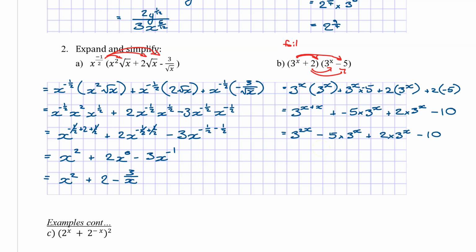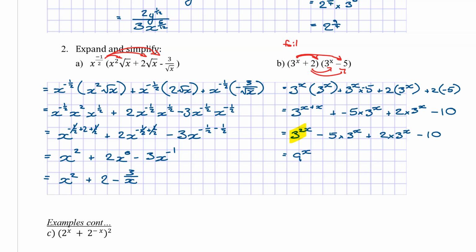And the first thing now that I'm going to deal with is look at the first term we have in this expression. We've got this guy here, 3 to the power of 2x. Now, we could leave it at this, but a way to simplify this is, rather than having 3 to the power of 2x, we can bring this 2 down into the 3, and it will become 3 squared to the power of x. So we can go 9 to the power of x, and that's a little bit nicer to deal with.